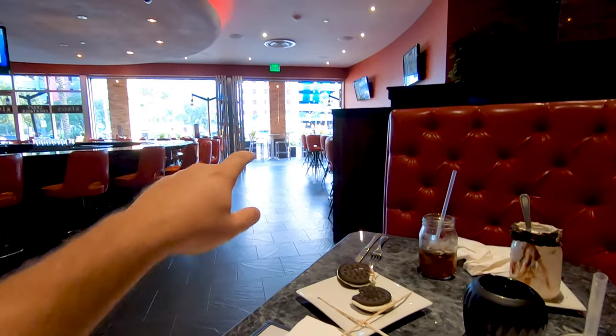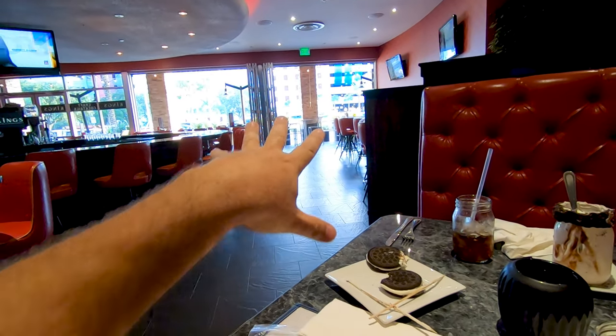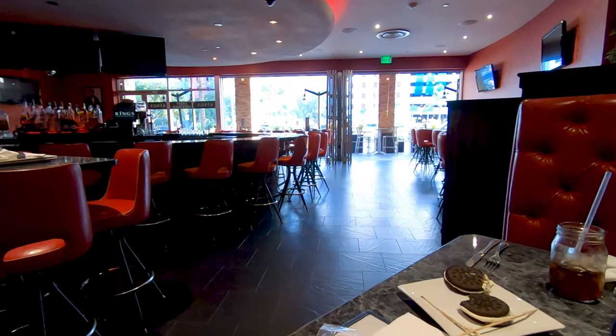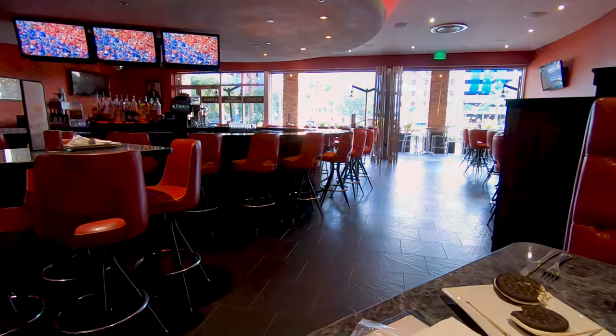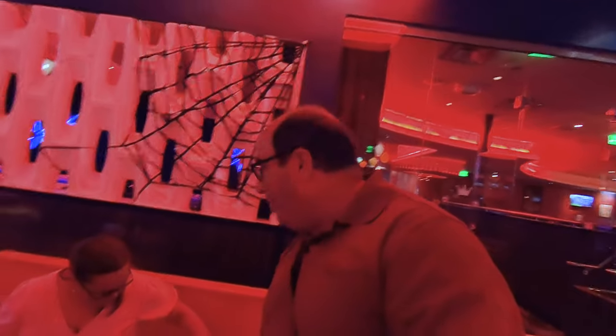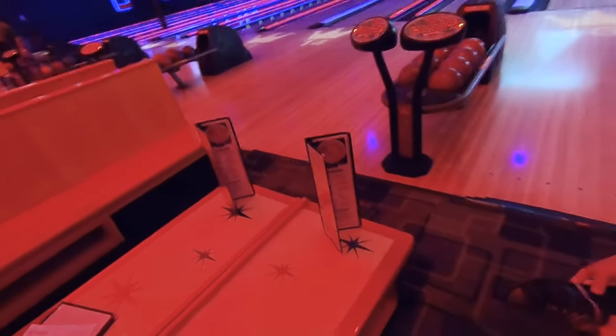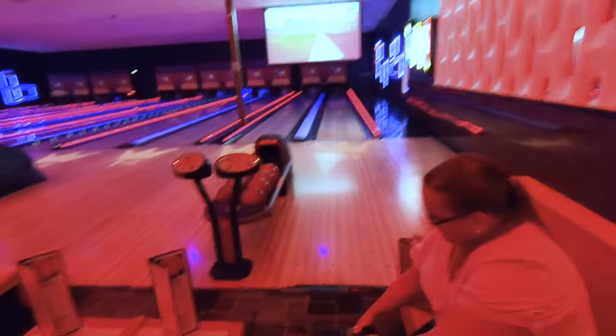What's cool is they actually open up these doors so the bar heads out onto a balcony, which is pretty awesome. We just came into the bowling area now. The cool thing is they already had our shoes ready and waiting, which is really great. We're told a server will come around and serve us drinks, snacks, and other treats. So we're going to put our shoes on and bowl and see what happens.